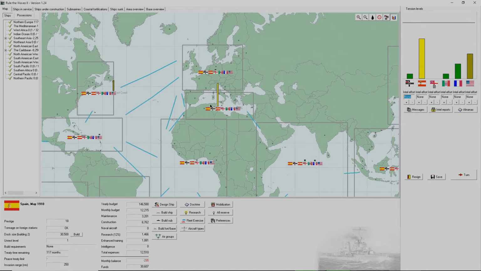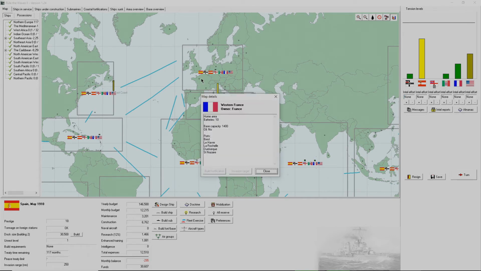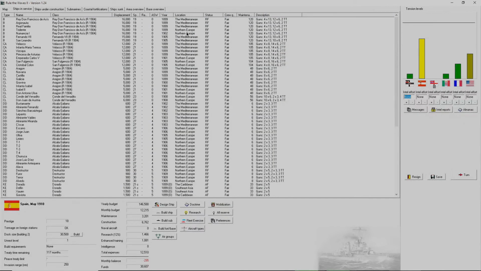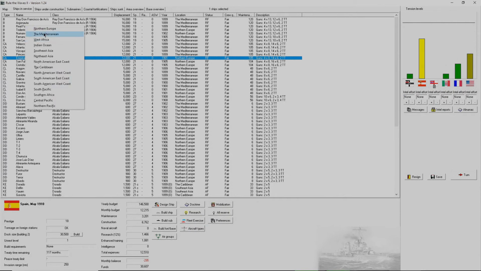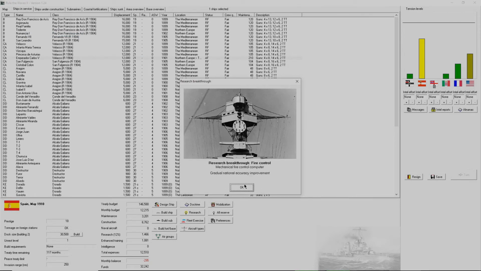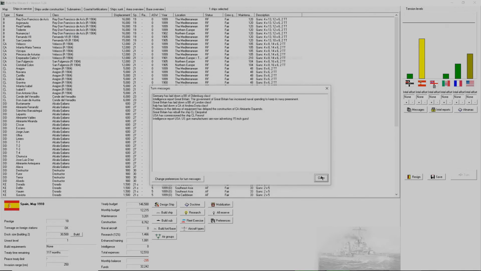Let's see. What do we have in this area? We have 2 battleships, 3. All right, let's move a heavy cruiser from Northern Europe down to the Med. Better accuracy.